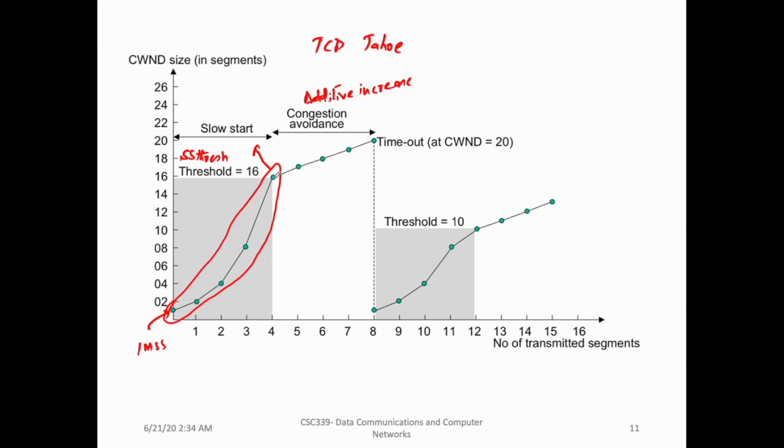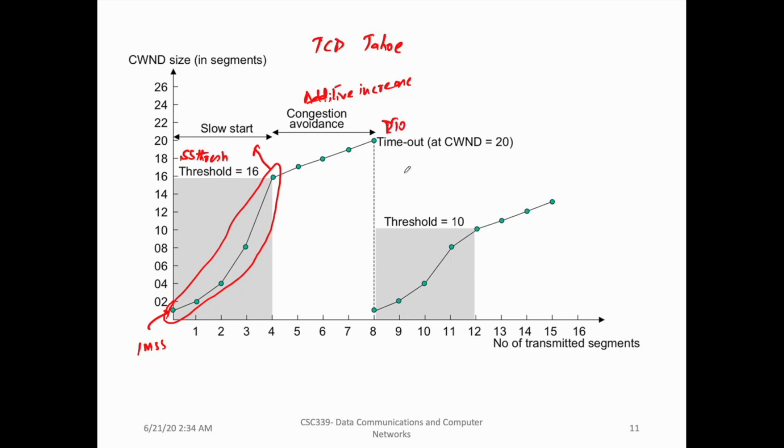Upon receiving the acknowledgement at this point, the congestion window size is 17. Again, upon receiving acknowledgement, the congestion window size is 18. And now, after receiving the acknowledgement, the congestion window size is 19, and then 20. And let's assume this is the cliff, right here. I mean, this is the point where we experience a timeout. Here, the RTO has expired while waiting for an acknowledgement.